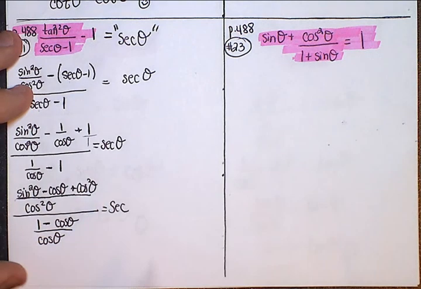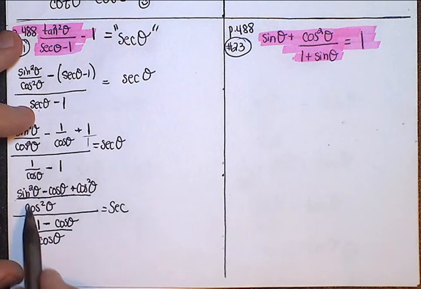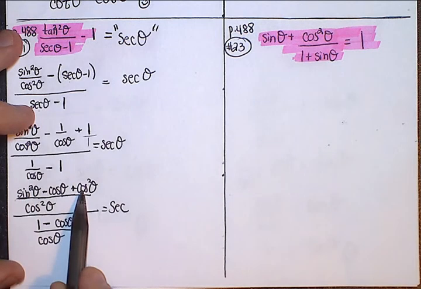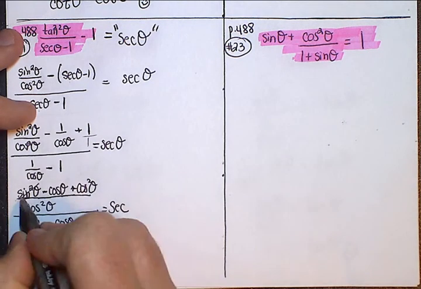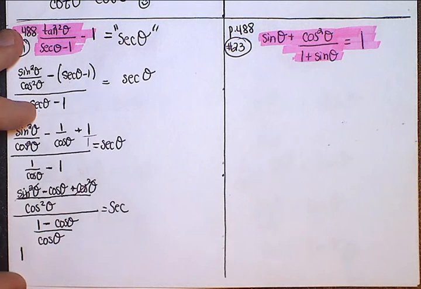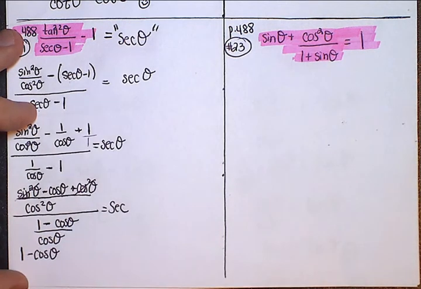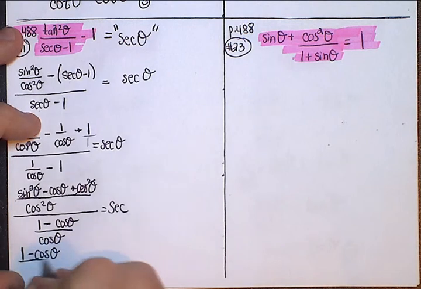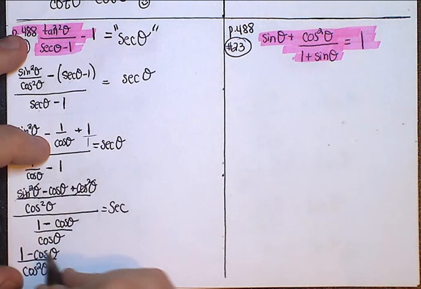Now in my next step, I'm going to try to do my stay change flip and see what that looks like. But at the same time, I'm going to notice that I have a sine squared plus a cosine squared. And a sine squared plus a cosine squared is 1. And that takes care of that and that. And then it's going to leave me with cosine theta in the top divided by cosine squared theta in the bottom. That's my stay when I simplify.